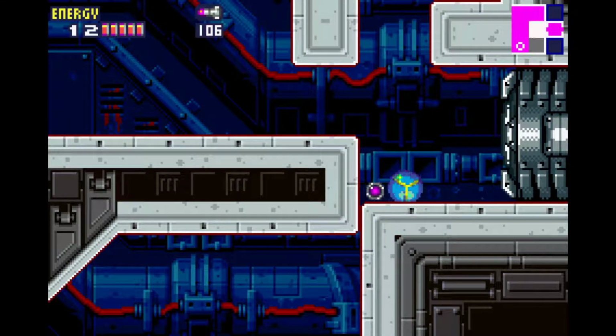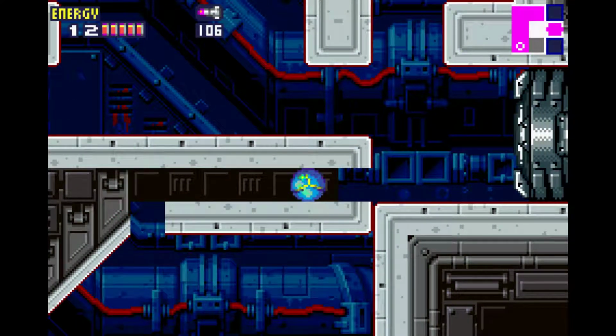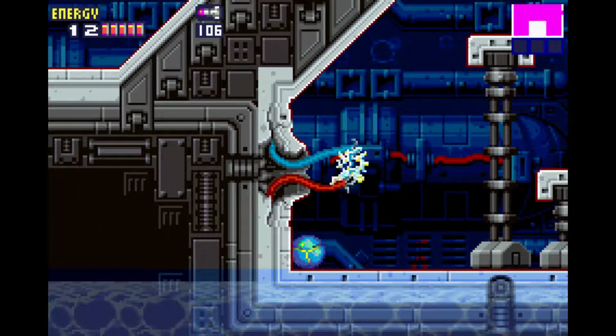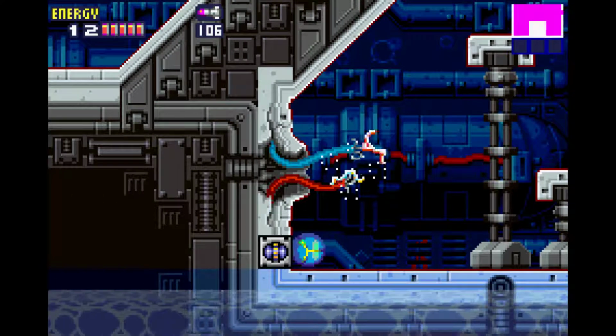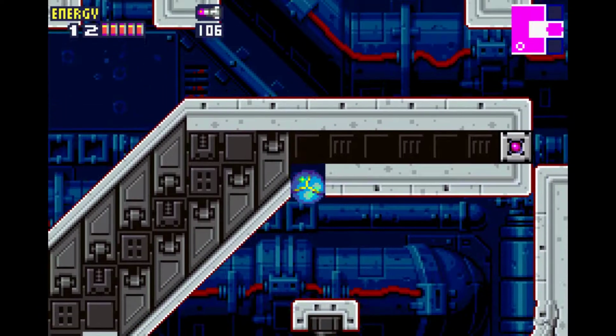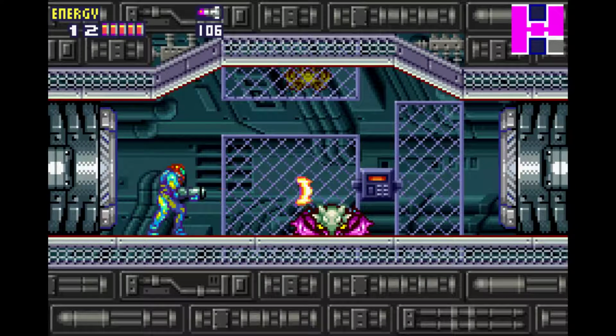There we are. Now I can get down here, but I don't think I can get the tank just yet. You'll see on the map there's a circle indicating that there's a tank here. However, I need the power bomb to get to it, so nope, not quite yet. I can get down here with the regular bombs, but I need the power bombs to get to that tank, so we'll have to come back to that.